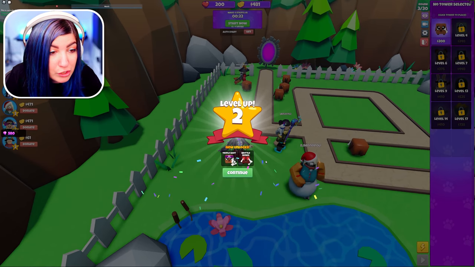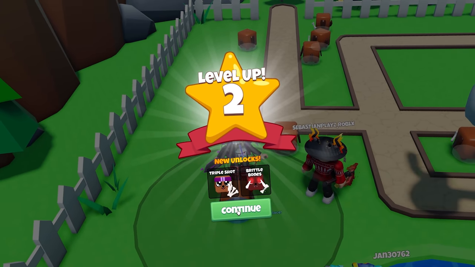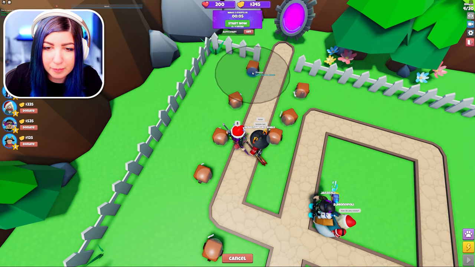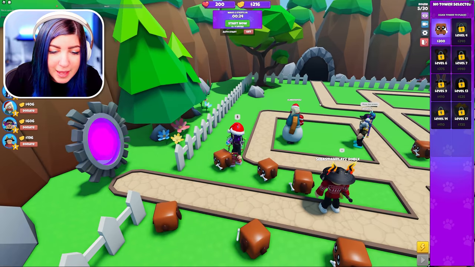I'm a level 2 and I got some more money. So that means, oh, and I can get new unlocks, triple shot and brittle bones. I'm just putting doggies everywhere. I think we should tighten it up though. Dude, they're just like dominating. They're dog-inating.